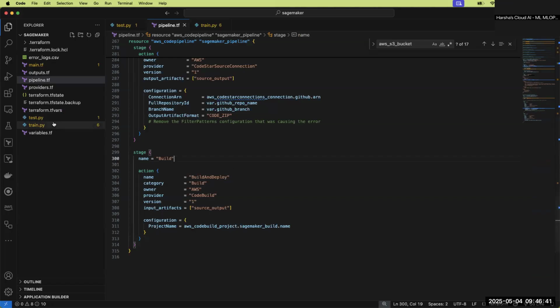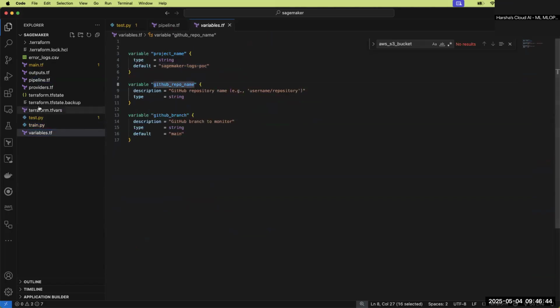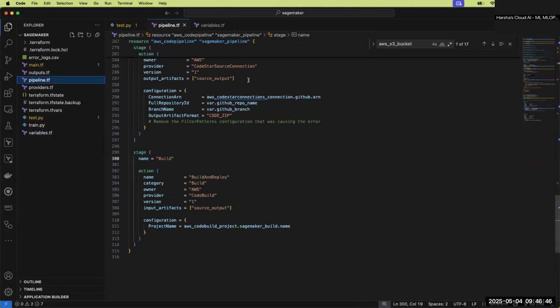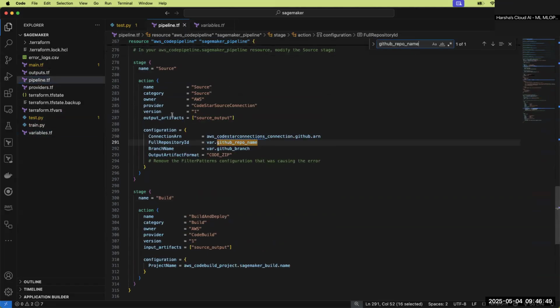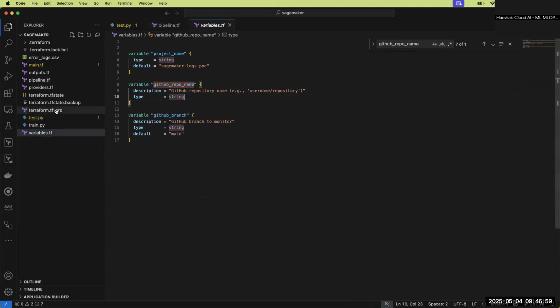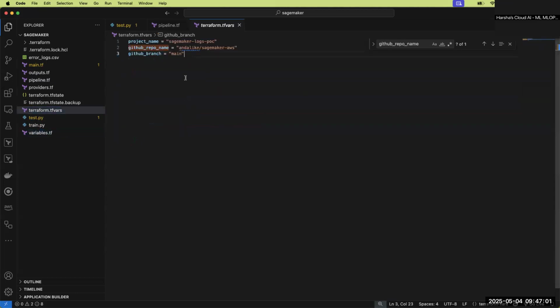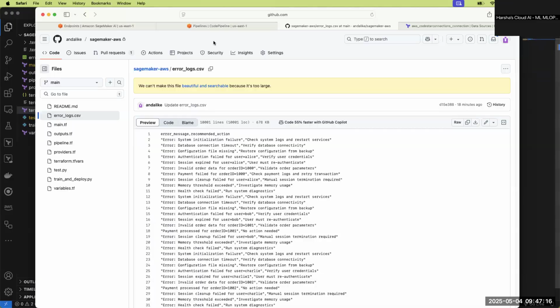The important thing, this is the specific repository, the GitHub repo, if you see here. Whatever the specific code I am getting, I am getting it from this specific repository. This part, if you want, you can hard code it. Instead of hard coding it, I kept it inside variables, and those variables I am getting from terraform.tfvars. So this is the repository, not the complete HTTPS URL. This is the specific branch and project name, which we were using yesterday also. Done. That's your code pipeline or data pipeline.